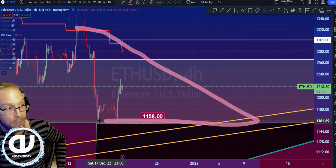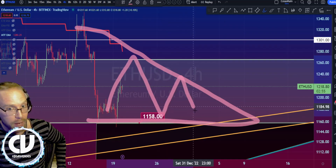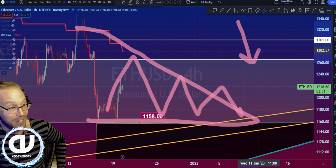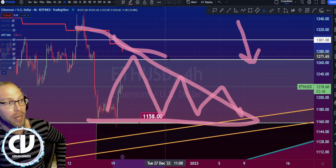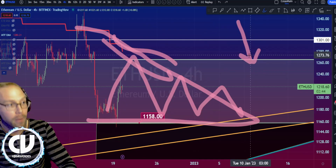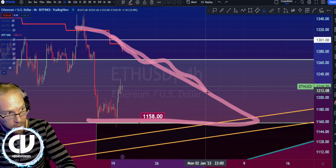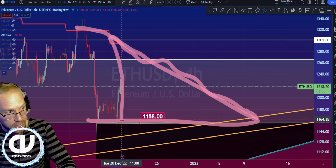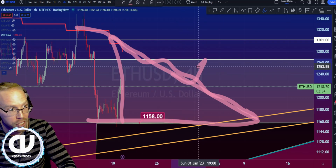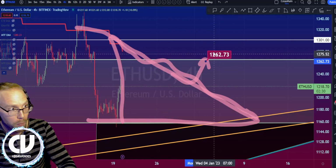What shape does that make? A triangle. Both Bitcoin and Ethereum have the same setup going on. A key horizontal, but in Ethereum's case, it's a bigger horizontal, and the weekly 10 as double resistance in this area. But the triangle is going to be formed by the weekly 10, and any bull trap above the weekly 10 will be rejected by this line here, which is boom.